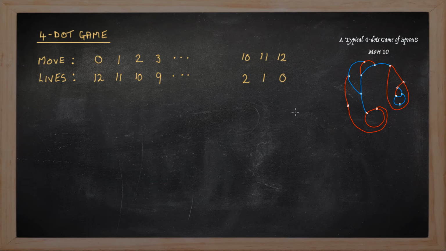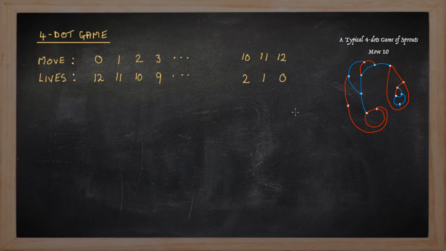What's this analysis telling us? Well, let's look at move 10 in the analysis. Move 10 tells us that we're left with a situation where overall there are 2 lives left. Now, if you look at the game that's been completed on the right, here you can see 2 dots, each of which have 1 life left. Now, what our analysis is attempting to do is to find the theoretical maximum number of moves.